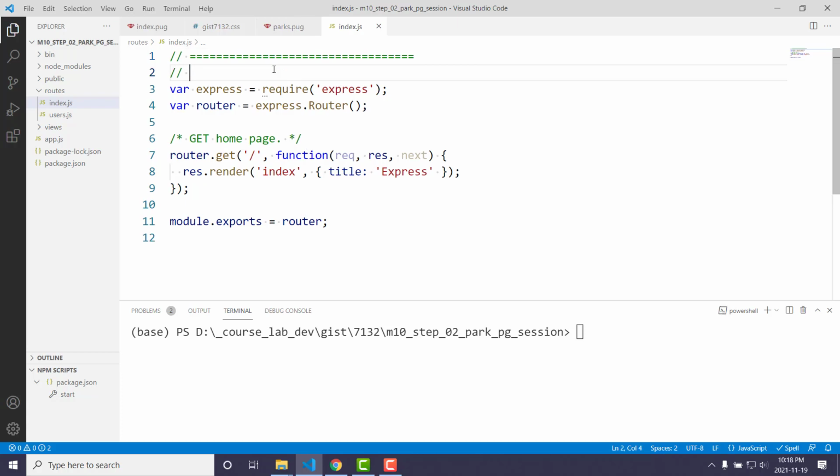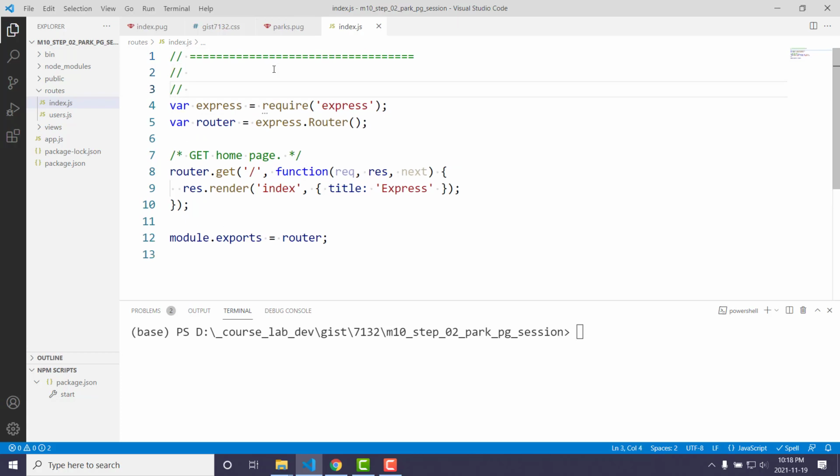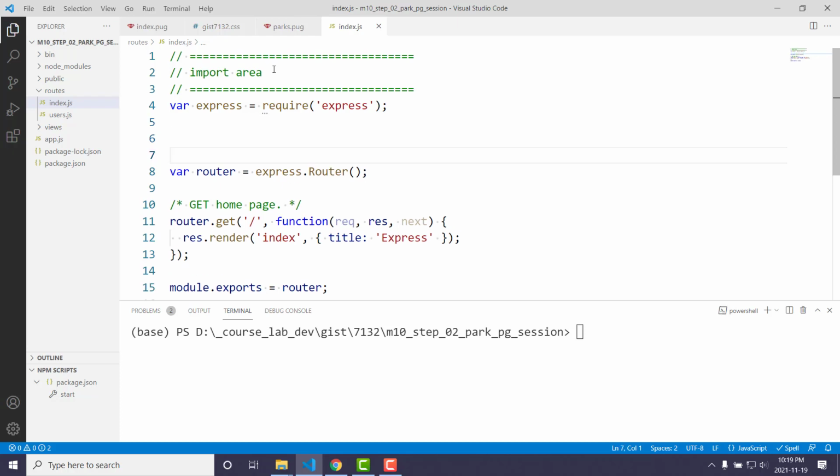That's what we're trying to do with these require statements of CommonJS: bring in other people's code. So this is a classic import area that you would see in Python and Java and lots of other languages. When we're using require, we're typically doing conceptually an import.